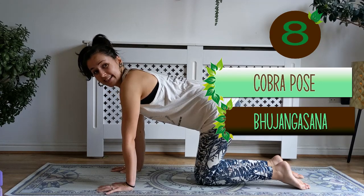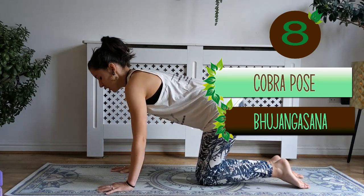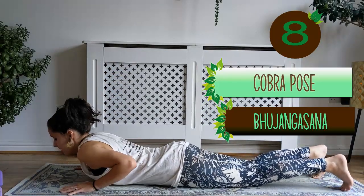Posture number 8, we're going to come into Cobra Pose. We're going to take a couple of different variations of this posture. So we're just going to come to lay on our belly, so just bring your knees back, using the strength of the arms, very gently lower down onto your belly.